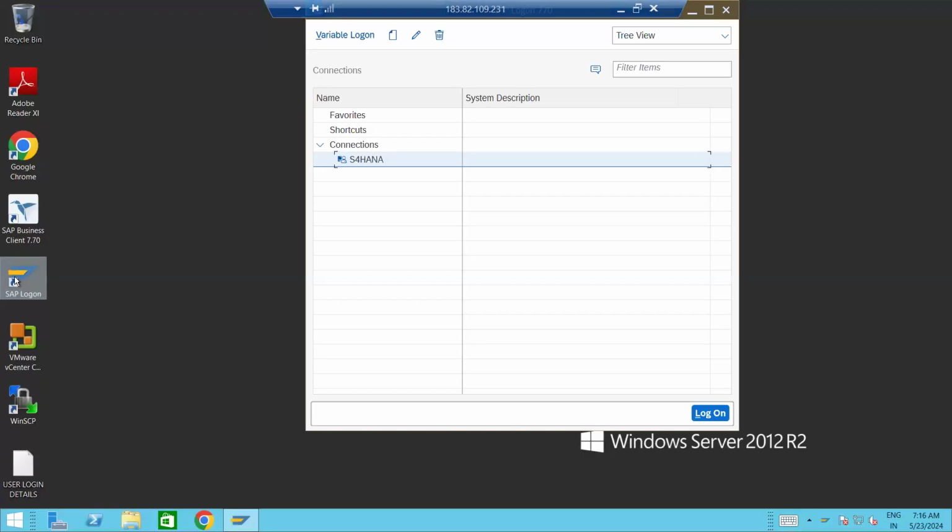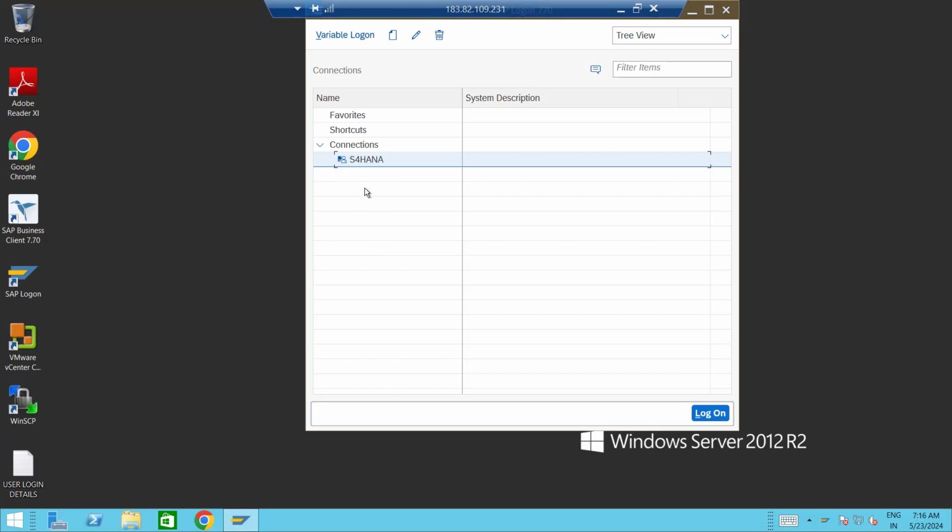I'm showing an S4HANA environment. You will have both in the same application. You will find S4HANA and as well as ECC. Here you can see different connections. This is nothing but the S4HANA server. Only the application is installed in my system, and the server will be taken care of by a third party. Clear? If you take an ECC server, you will find the ECC server also under this. However many servers you take in total, it will show the list here.